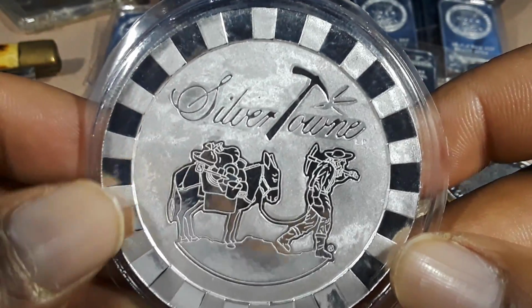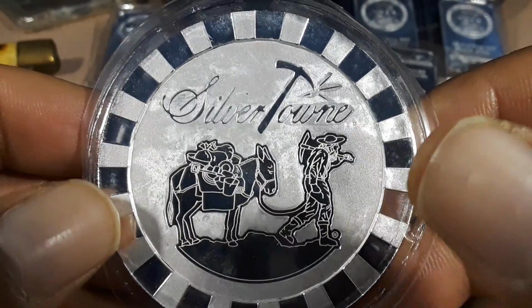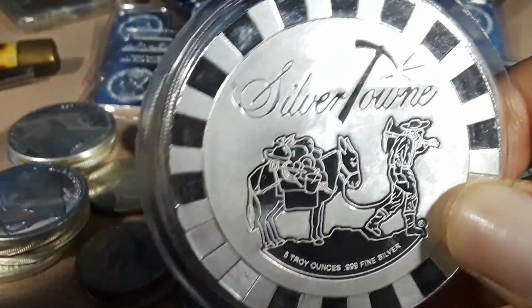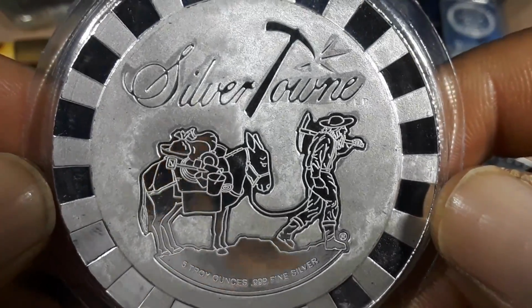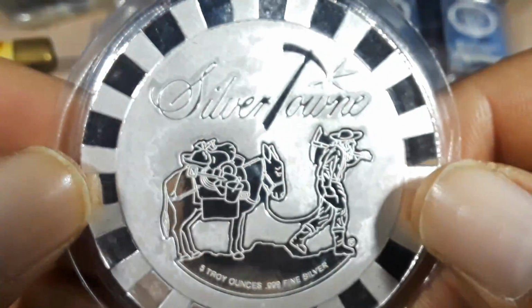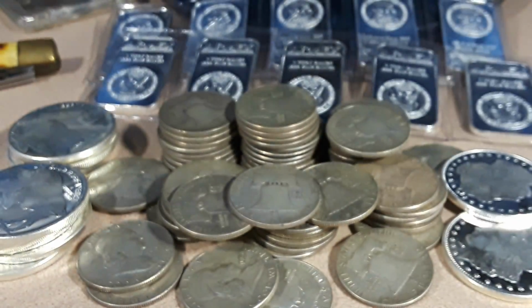I have some smaller ones of these tucked in the back of my safe somewhere, but I like this 5-ounce one. And this was from Main Street Coin. I'll probably go down there and get some more of these. He had a bunch of them. Anyway, that's a pretty nice silver round in this protective sleeve, but it seems like some oxidation or something has got on there. Very nice silver round.